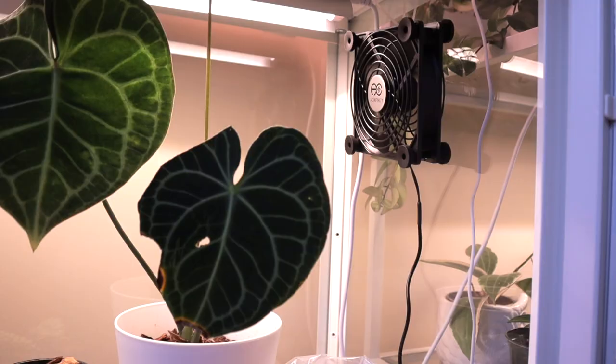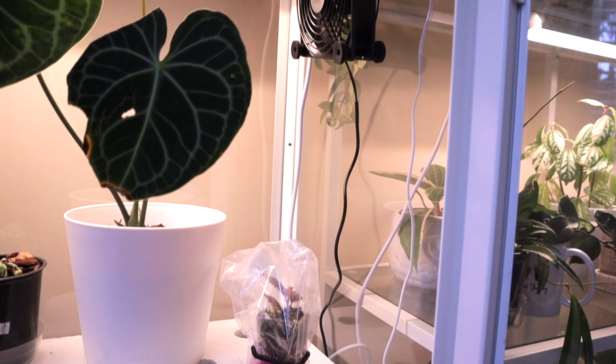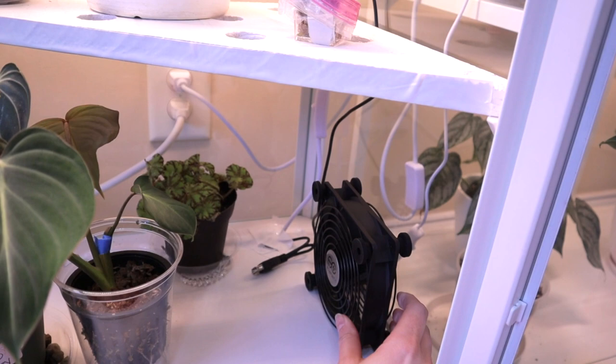So I ordered these fans from Amazon. Again, the link is in my description below, and it came with two, and they're actually ones that are for computers, and they are working really great. This one I thought would be suctiony and they're not, so I have it hooked up here with a zip tie, kind of just hanging off of there. And then the other one is just resting against the side of the cabinet. And they're working really well.